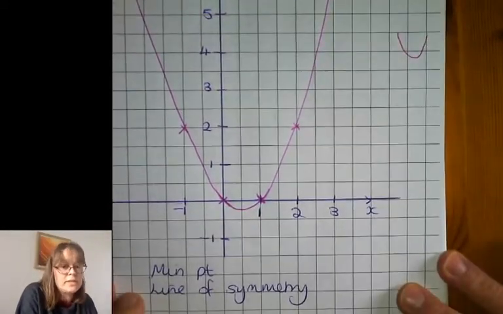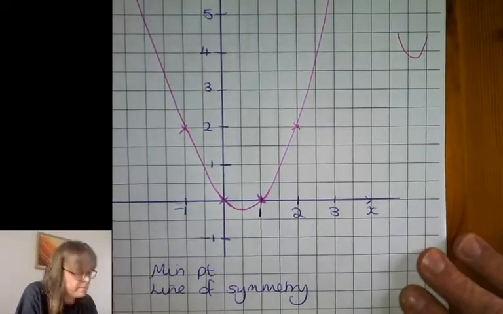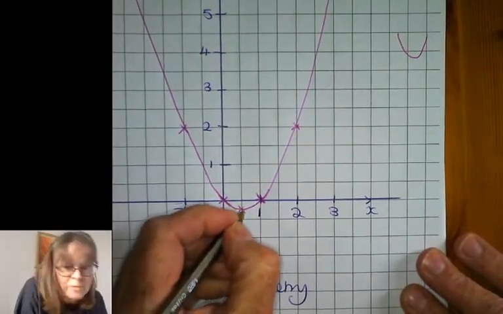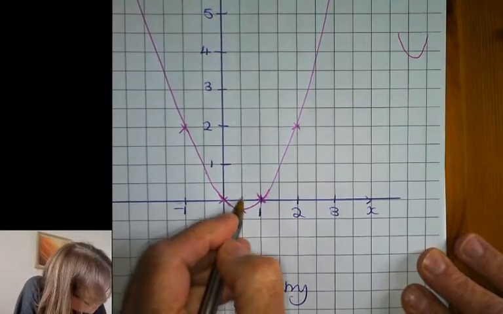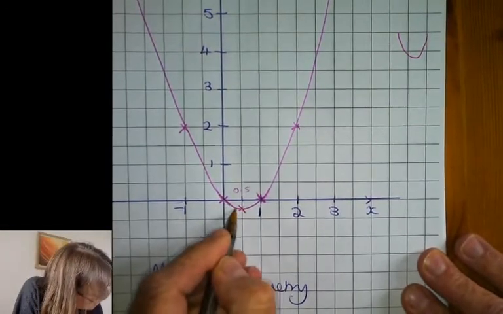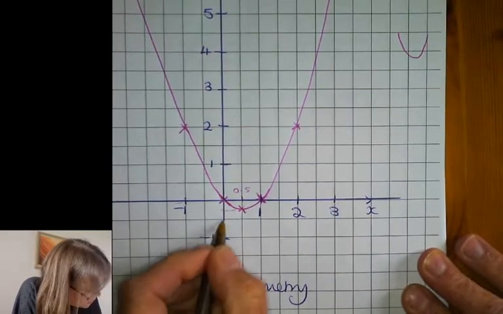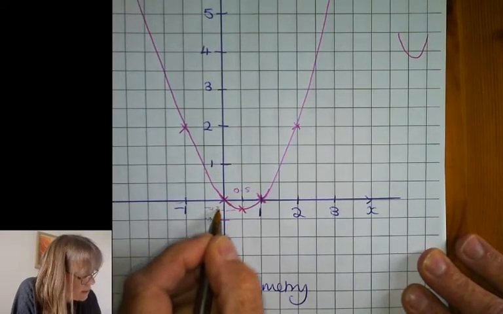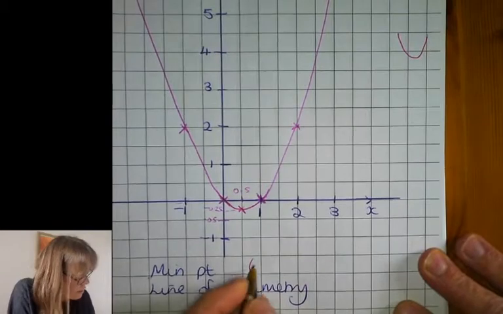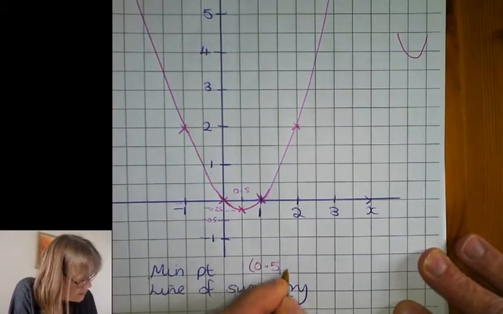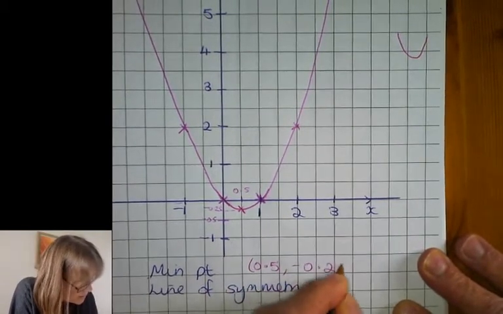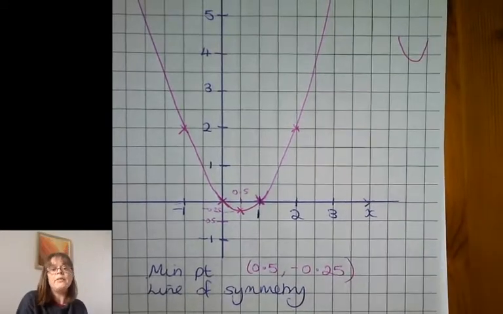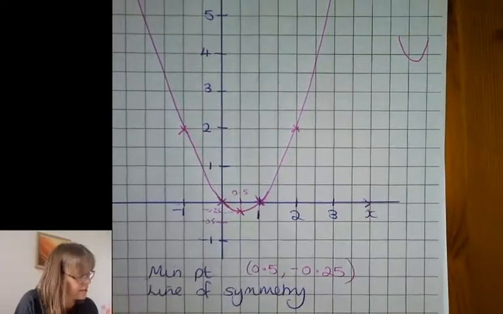So again, on this one, they asked me for two things. They asked me for the minimum point. So that's the bottom of my curve, which is 0.5. And if I go across to here, well, that's -1, that's minus 0.5. So I reckon mine is about minus 0.25. But if you've drawn your minimum point on and it's in a slightly different place, they're going to give you a bit of leeway because we created that.